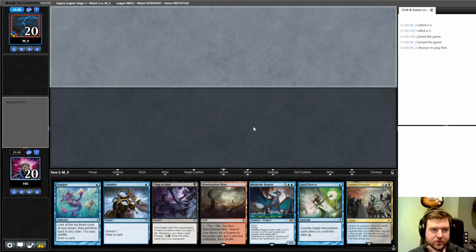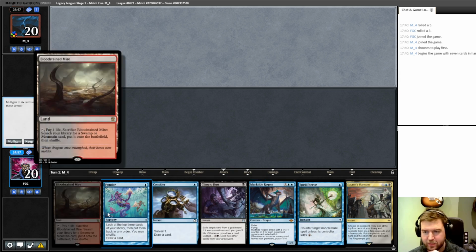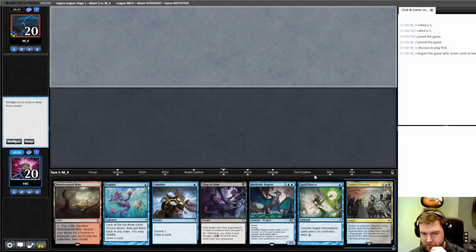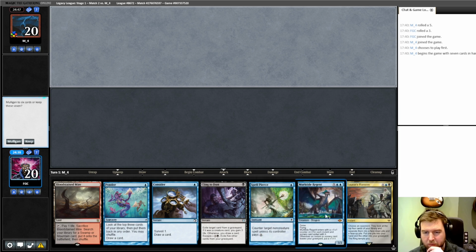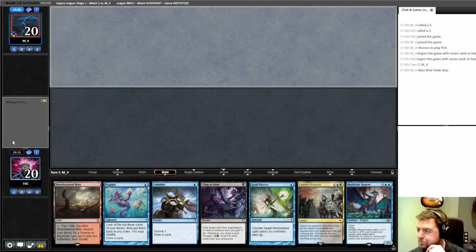Hello and welcome to round 2 of our Legacy League with Tainted Pact. We're on the draw versus M_4, and this I think is a keep. It's harder to keep 1-land hands with this deck because we don't have many cantrips, but we happen to have 3 and a 1-mana piece of interaction. So let's see what they're up to.